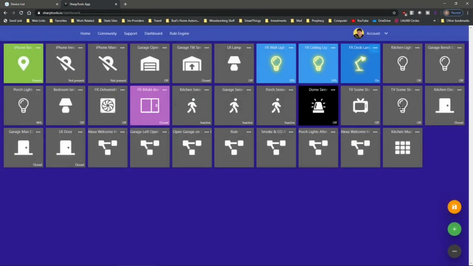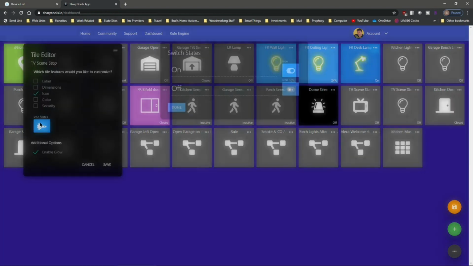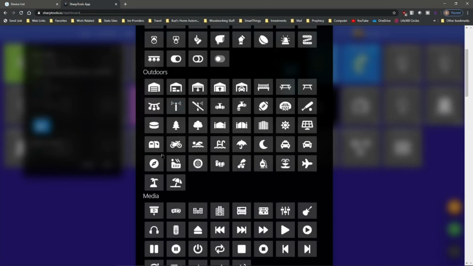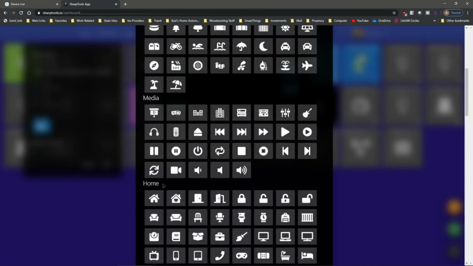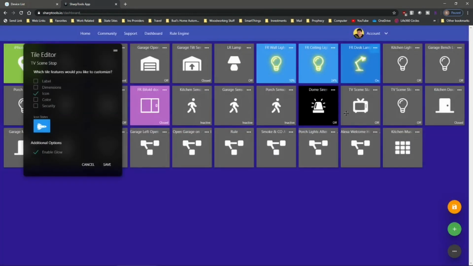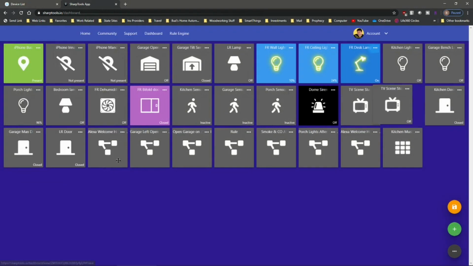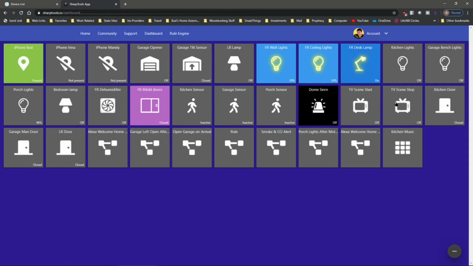So in order to get this icon on here, we're going to hit the edit line up here. I'm going to select the icon, and you have to select an on and off state. So when the switch is on, I want to select this TV image, and also I want that same TV image when the switch is off. So hit done, hit save. Whoops, I have to save this change first. Alright, there you see the image changed now. Now we hit save, and now we have working push button switches.